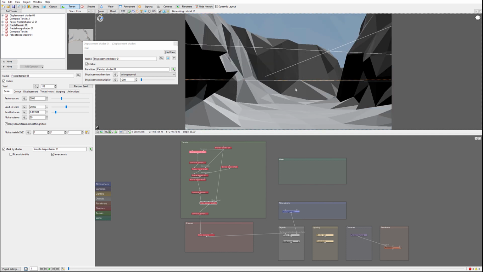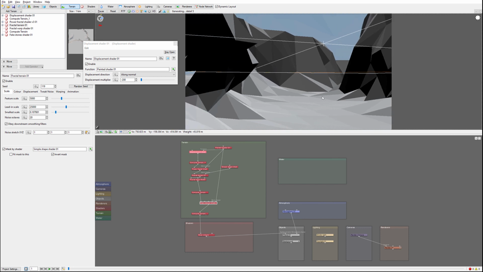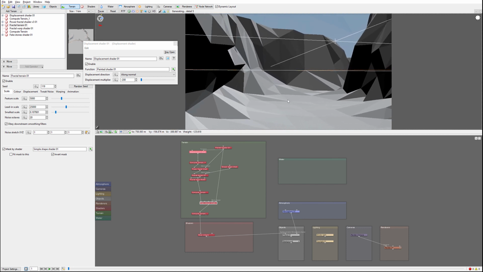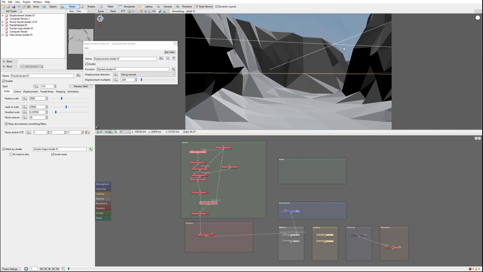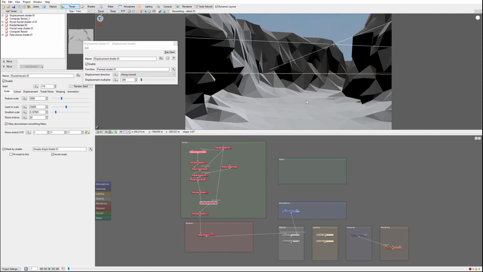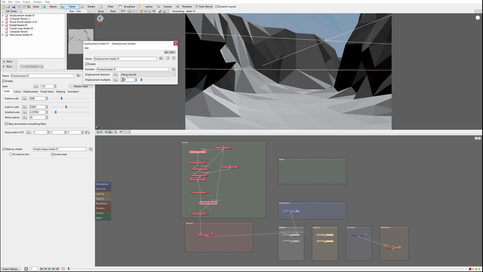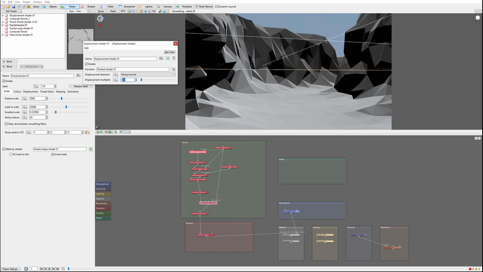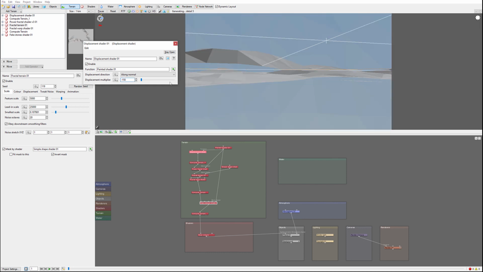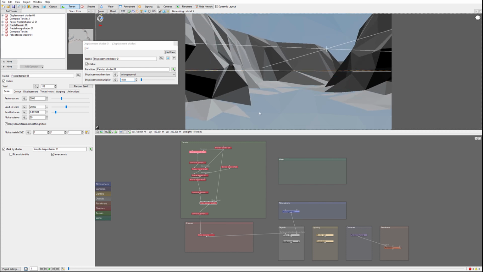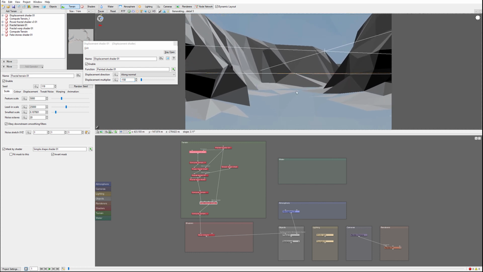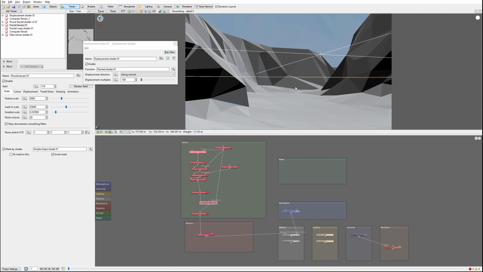I think this way is a little bit better. 300 meters is a little too tall, and even 200 may be too tall for this. So we can try going with about 150 meters.